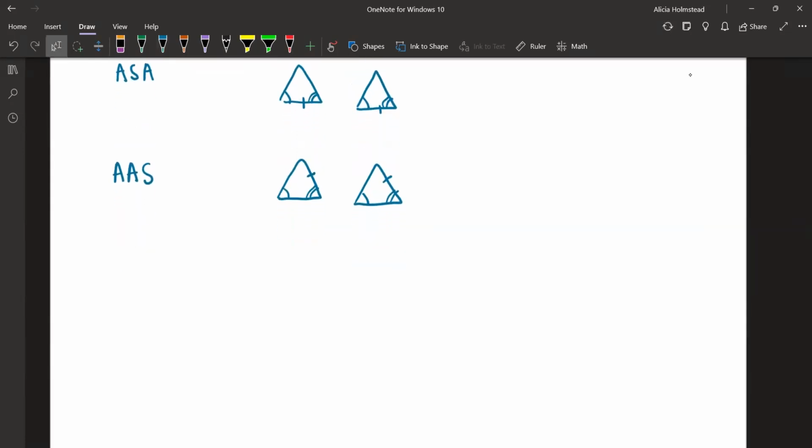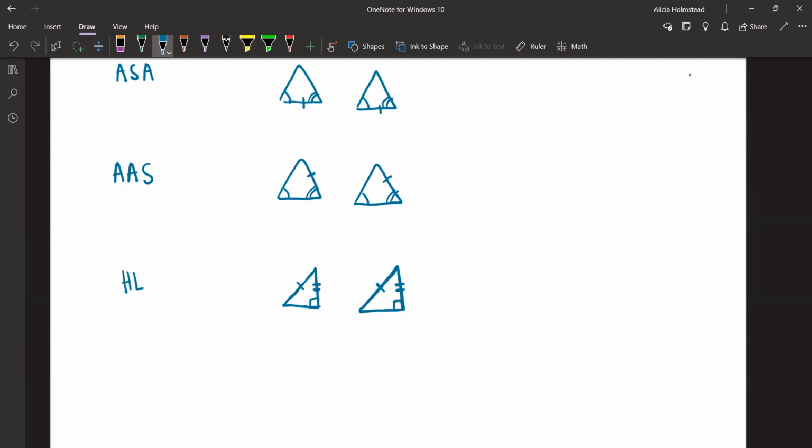And then the last one that verifies congruencies is what's called the hypotenuse leg congruency. This applies only to right triangles, so that's important. This is only for right triangles. If we were given two right triangles and we knew that the hypotenuses, which is the longest leg, the side opposite of the right angle, were congruent, as well as one of the legs. It doesn't matter which one, but one of the legs. If those things are congruent in the same positions on the triangle, then we know that the two triangles must also be congruent.